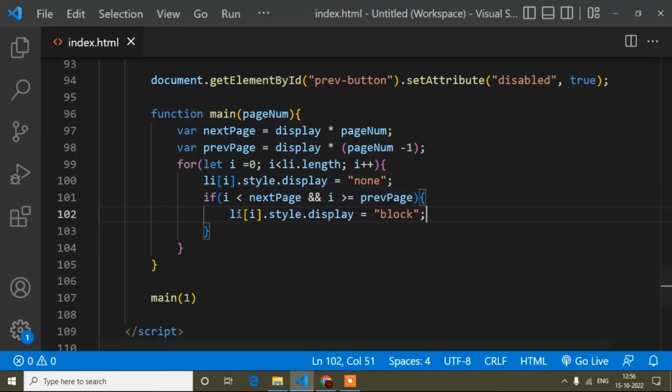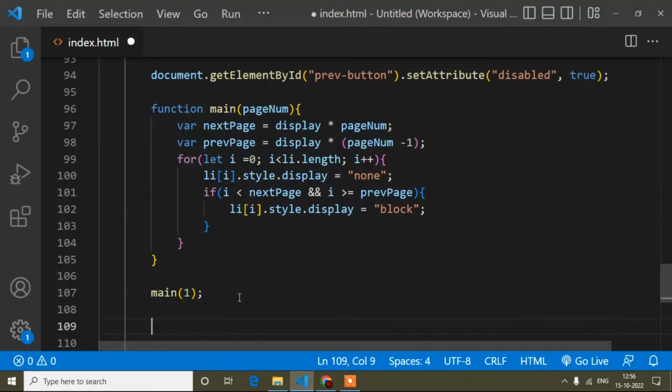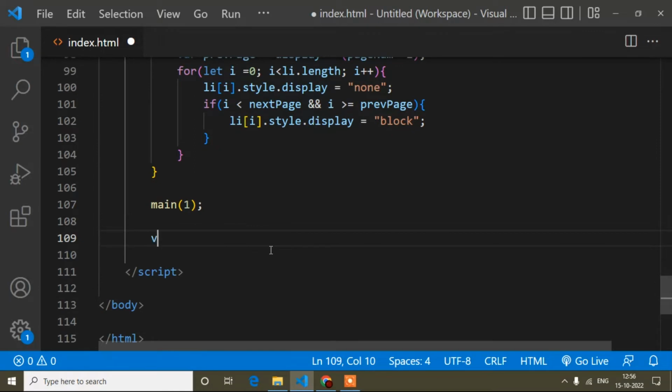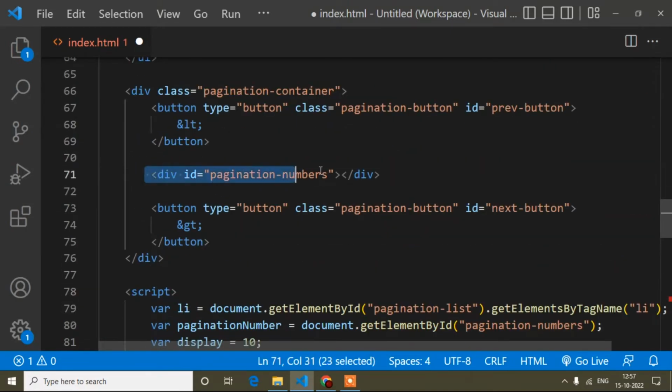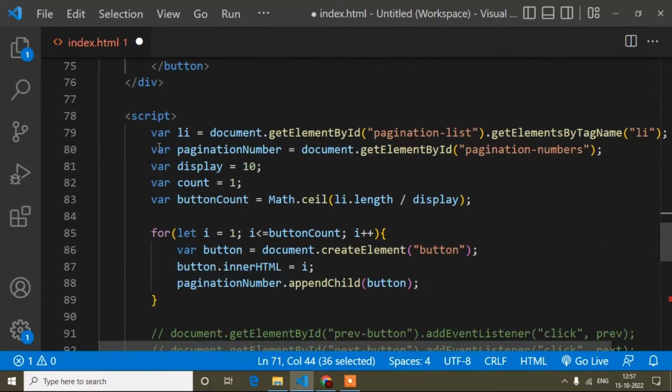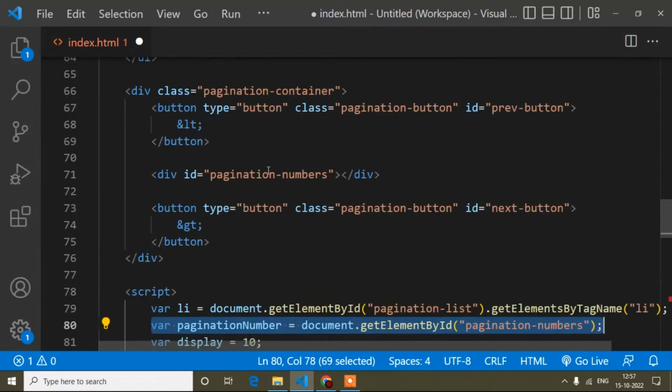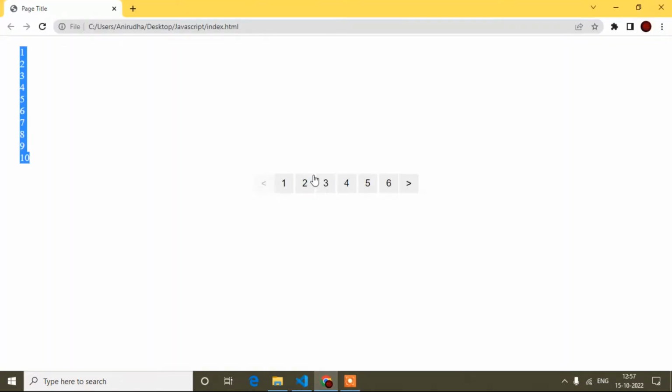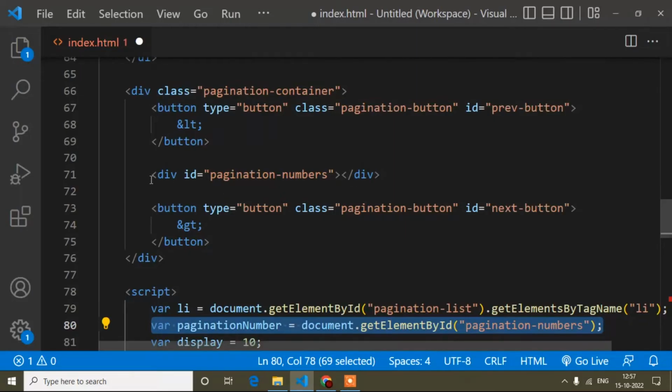So just below this one, I will write another variable. The variable name is buttonNumbers. Inside this variable, I have taken this id here, and those buttons are appended here.